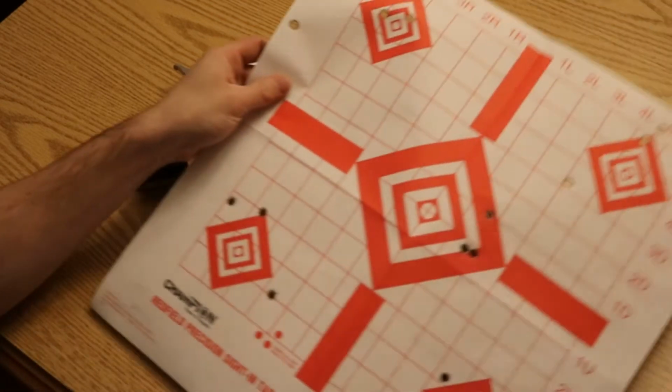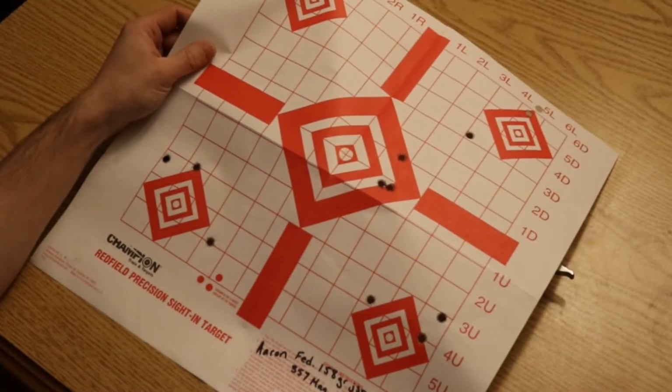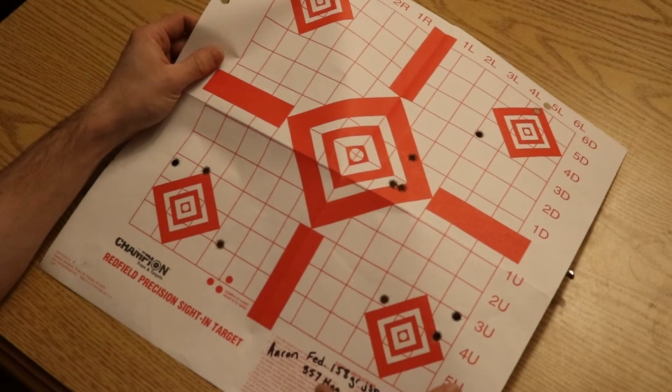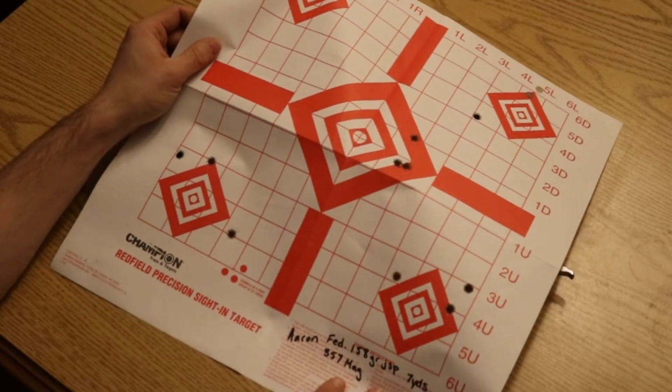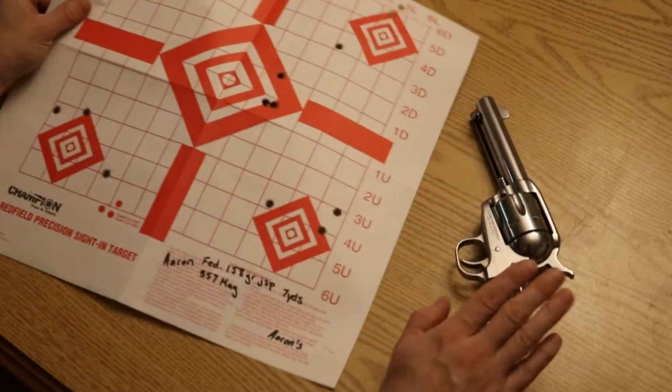So here I have me, Federal 158 grain jacketed soft points, 7 yards standing. That's our standard testing protocol for every gun that we review here at Ghost Raptor Gaming Guns. These are 357 Magnums. This is with my gun here.